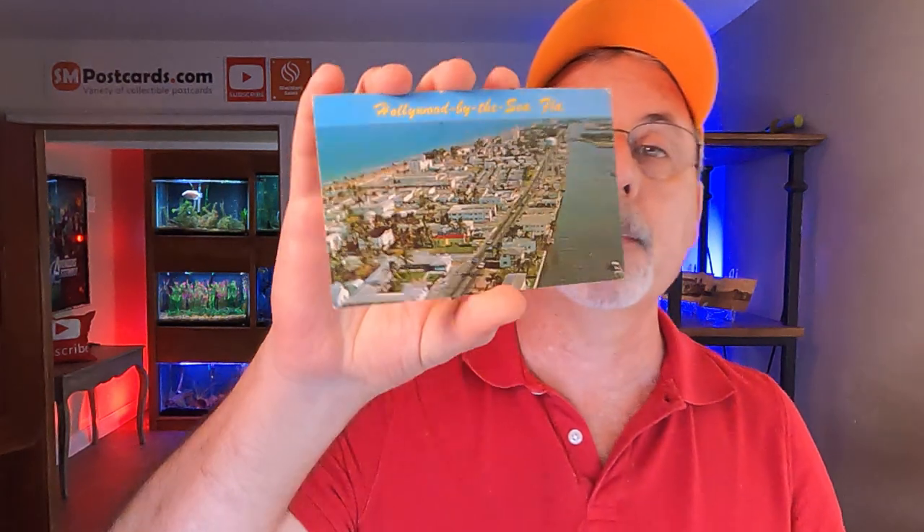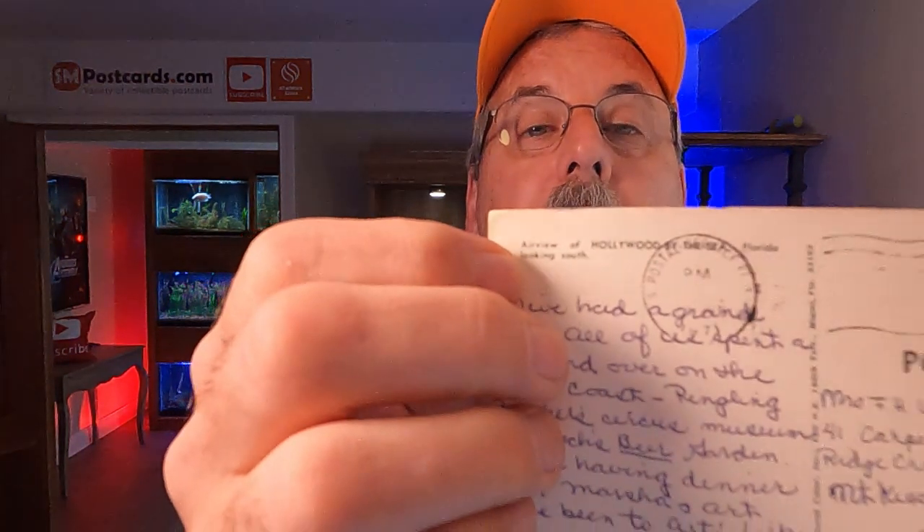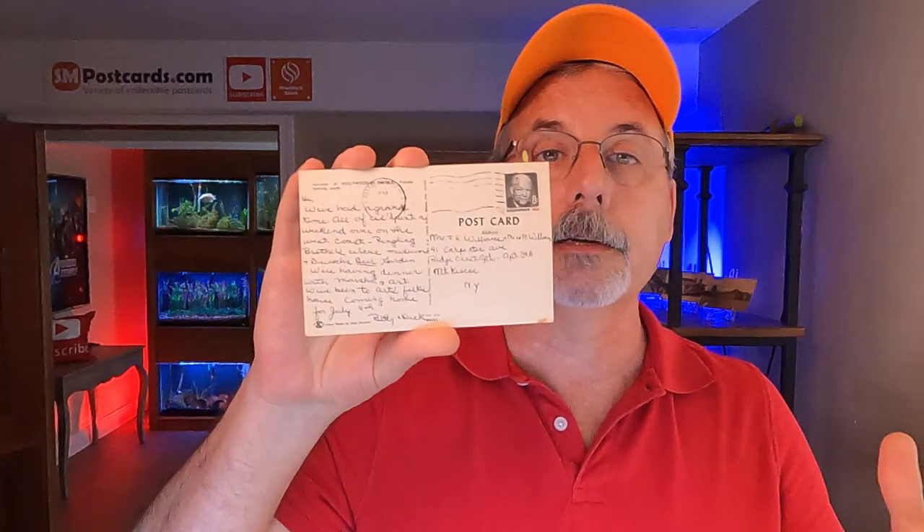The last card of the HIP order is another air view of Hollywood by the Sea, Florida — similar view to the previous one. It says 'air view' right on the card. I always try to put 'air view' or 'bird's eye view' in the listing title because people search for that. It has an eight-cent stamp and a 1970 postmark, so it's a 70s card. The order had a couple of linens and Chrome cards, posted and unposted, but all consistently Hollywood by the Sea. If I see Hollywood by the Sea at a good price at a flea market, would I pick them up? Absolutely.